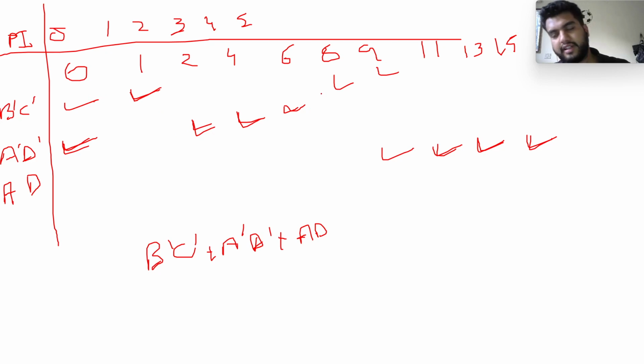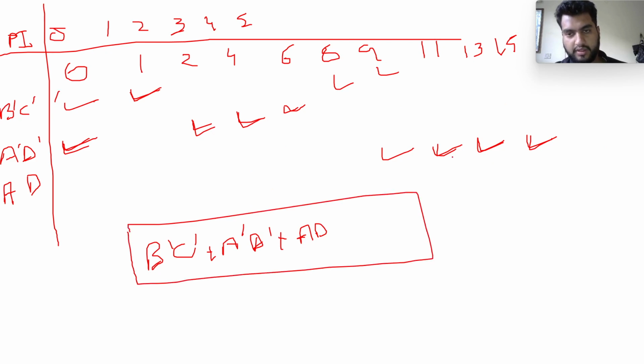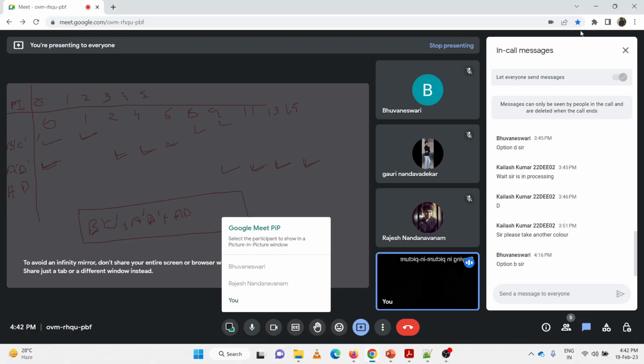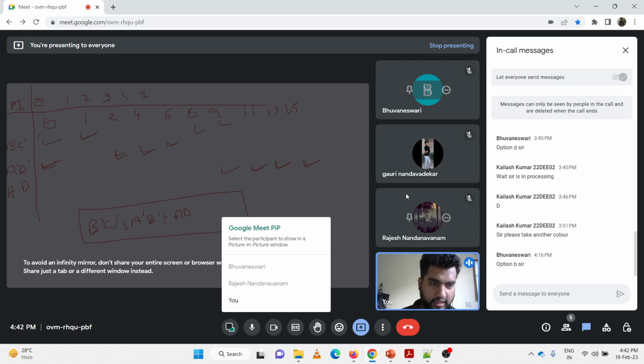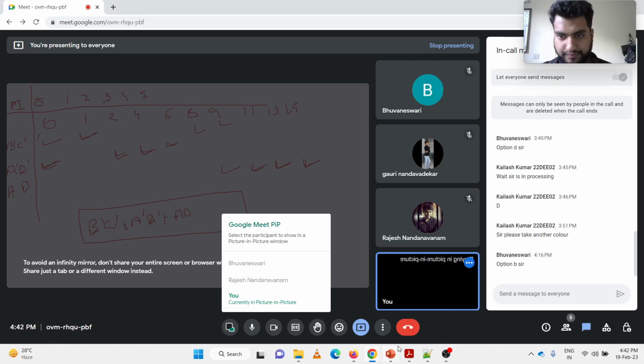The reason why we didn't check any of the prime implicants from previous stages is because these stage 3 prime implicants are covering all of the minterms, so they won't be essential prime implicants. So our final solution is only this much. I hope it was clear. We can quickly move forward to the next question. Can we proceed?